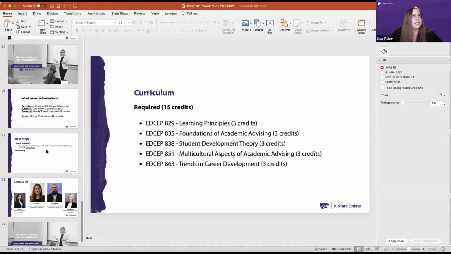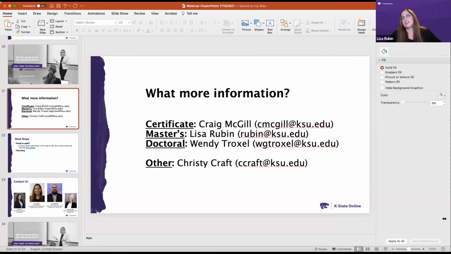So I'm gonna go ahead and just stick this slide here. Hopefully you can see that, because I know I'm not using the slideshow mode, but we're all here to answer all the questions, but if you have specific questions about one of the programs, here's some extra information. So, okay, the first 2 are our email addresses. You can ask us anything, of course. So Dr. McGill is the official faculty member over the certificate program. I'm officially with the master's, and Dr. Troxel, the director for the Nakata Center for Research, is the doctoral program coordinator.